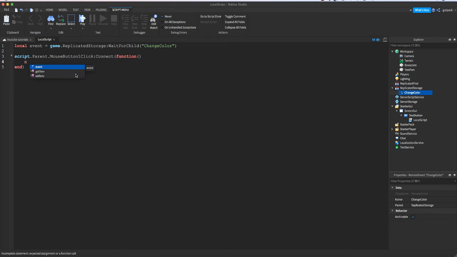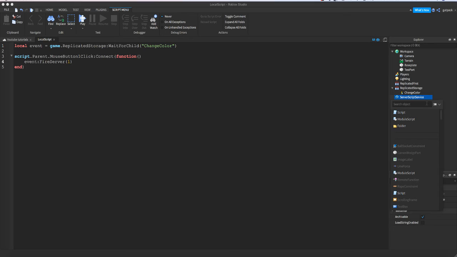I'm going to say event:FireServer. FireServer is a built-in function that is attributed to the remote event, and basically it will just fire the server script. And if you want, you can put arguments in here. You can say local part, you can put that in there, and whatever you put in here, it will pass on. So how about I make a brick color value, or I can just put run right here. So I'm passing in a number.